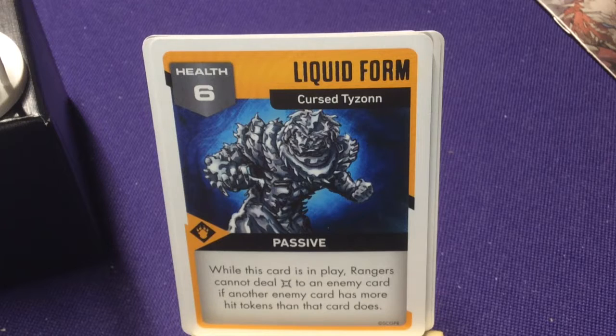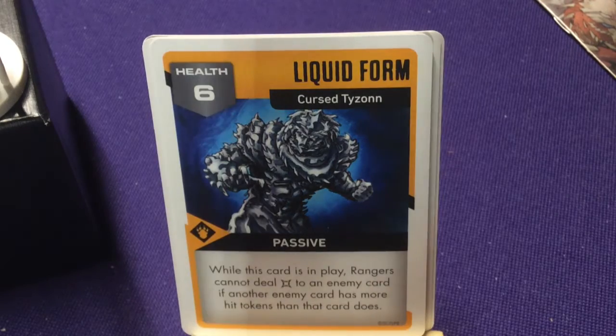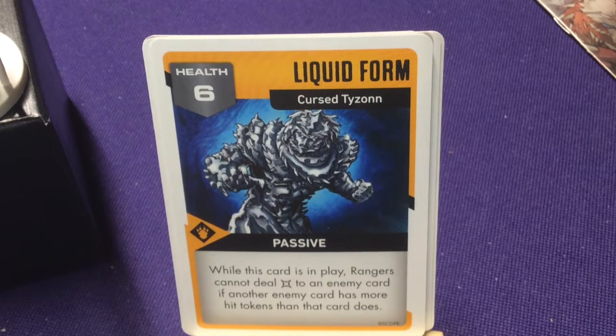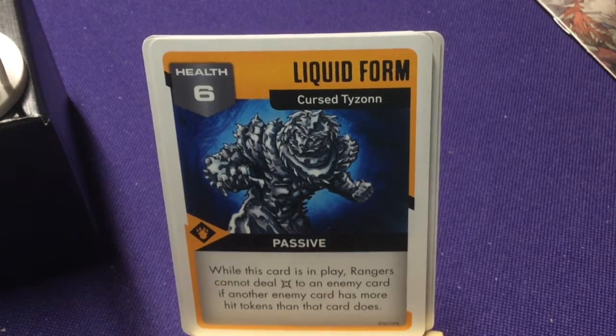And then if you get down to, okay, now I have 2 cards that have 2 damage, one that has nothing, you have to damage one of those 2 cards that have 1 hit each first. Then as soon as one of them has more damage, you have to only target that one. So you kind of almost have to take this guy out first, or it's going to very much limit what you can hit. Which is a very interesting and neat ability for a villain.